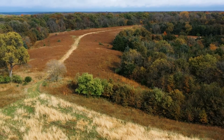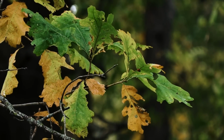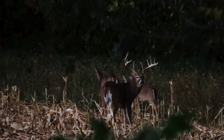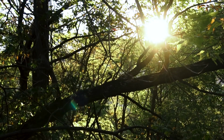Every time a buck starts rubbing the tree when I'm going hunting, I see a shooter. It happens every time. Oh my word. That second time he came out, I thought for sure we were gonna get a shot at him. He was marching for us. Talk about intense. I'm still shaking.